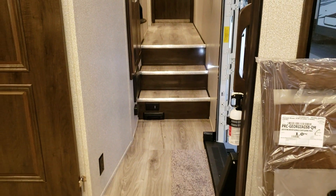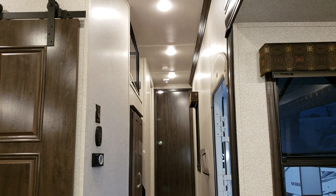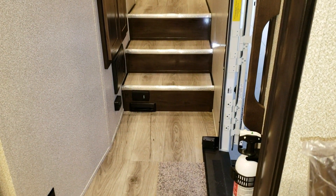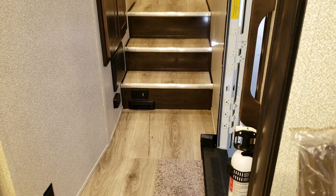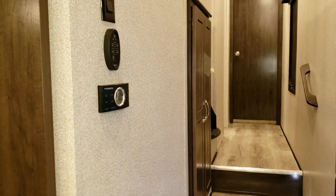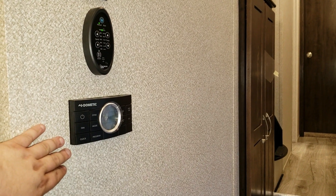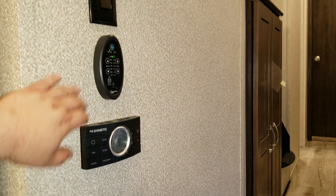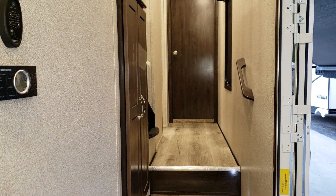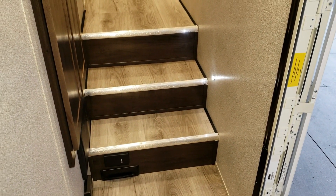Looking up the hallway toward the front of the coach, there's an electric outlet, a central vac and dustpan kick pan built into the side of the step, a propane leak detector, and an electric box with breakers and fuses. There's a dual-zone air conditioner control — the thermostat controls the one furnace and both air conditioners — as well as the Fantastic Fan control and ceiling fan light switch. The steps have vinyl flooring with a step light.